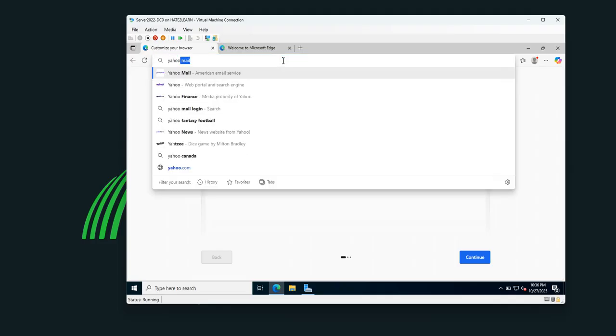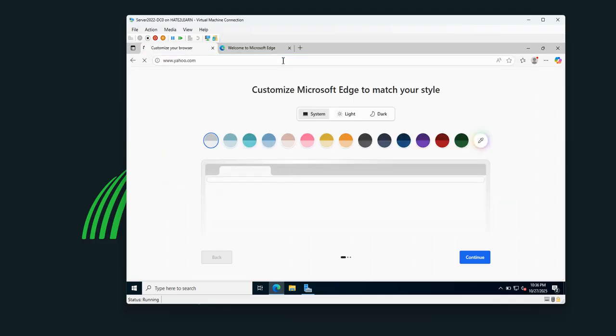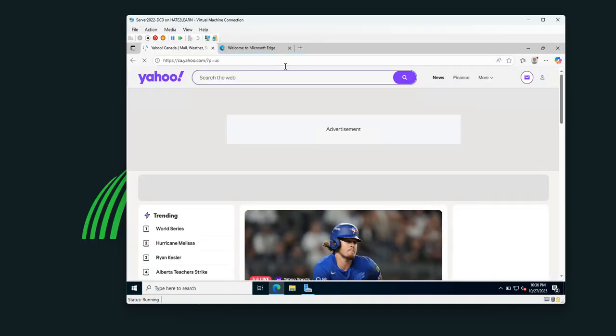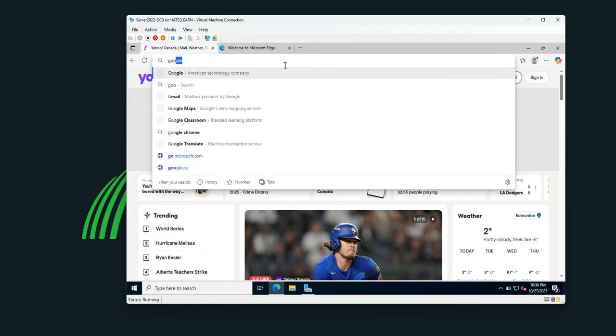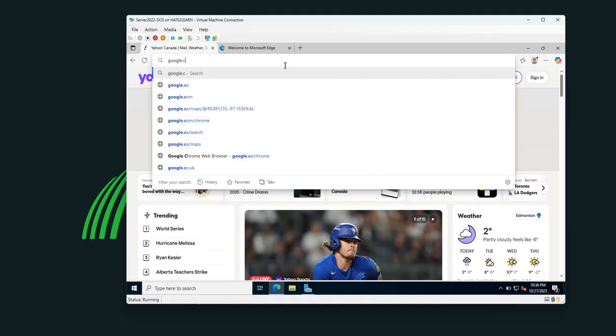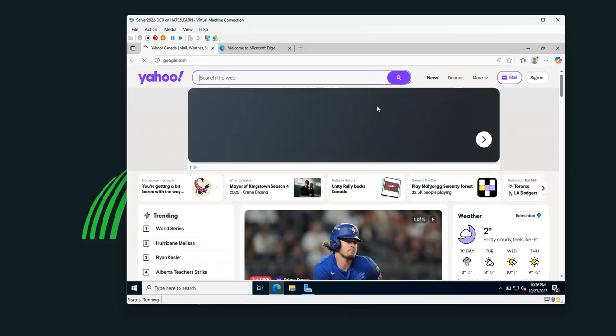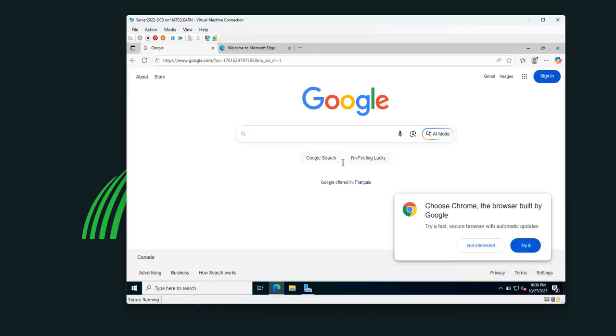If we wouldn't have configured public DNS, we wouldn't be able to access the internet. Okay, see, it's working. Google.com. It's a little bit slow, but it's working.